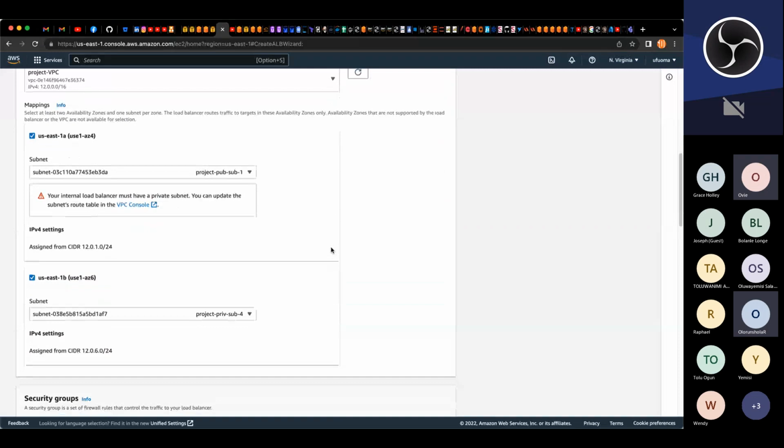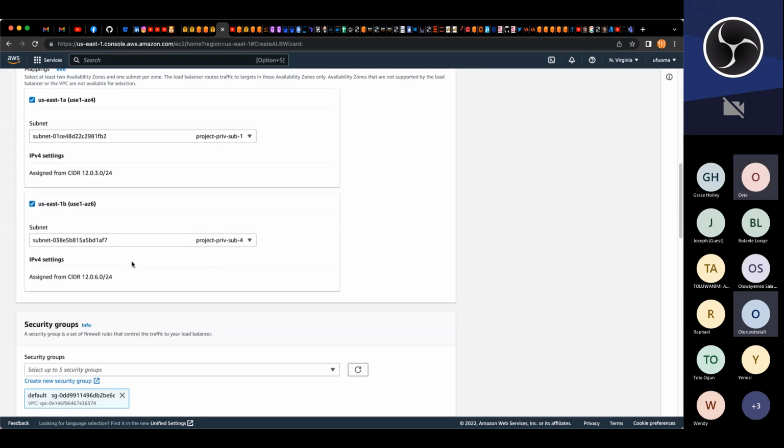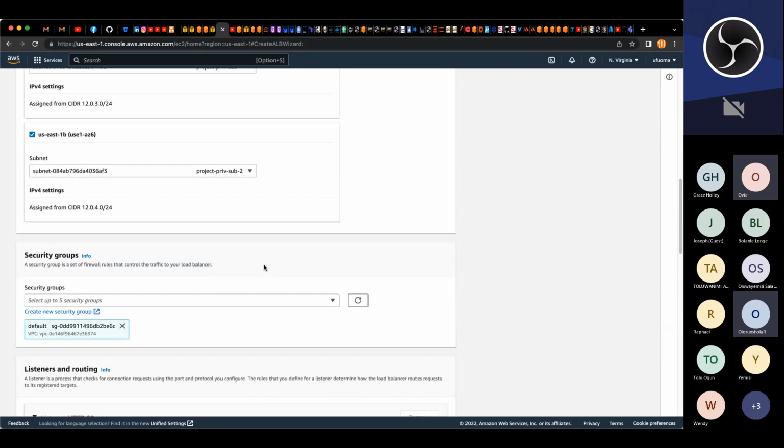This internal one has 2 subnets. So now we're going to pick our subnet. This is going to be sending traffic to private subnet 1, and in our zone B, it's going to send to private subnet 2.